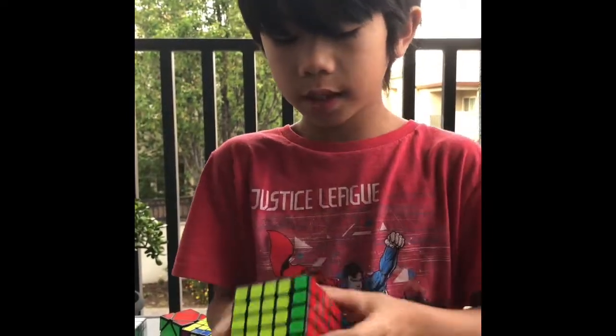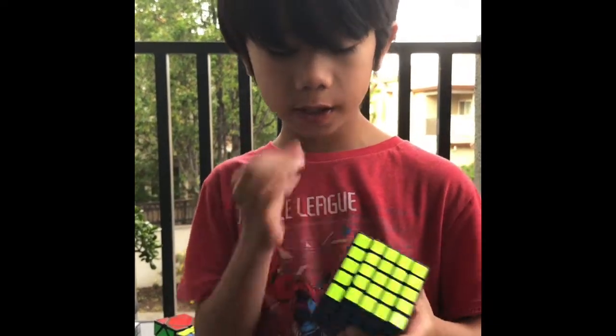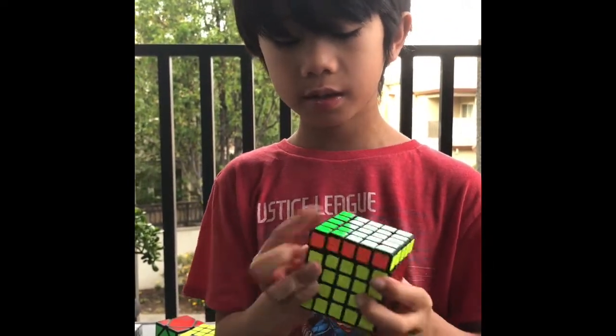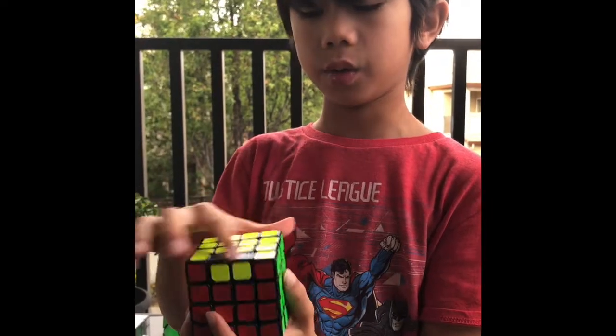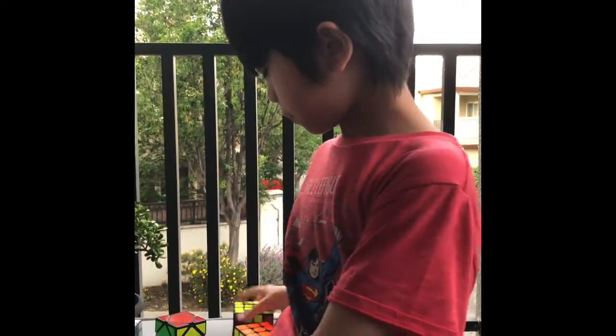I don't know why the algorithms are so hard. I know how to solve a 4x4, only when I get impossible parities, like that. Parities like these. I never got a parity like this before. That's weird. Okay, next one.